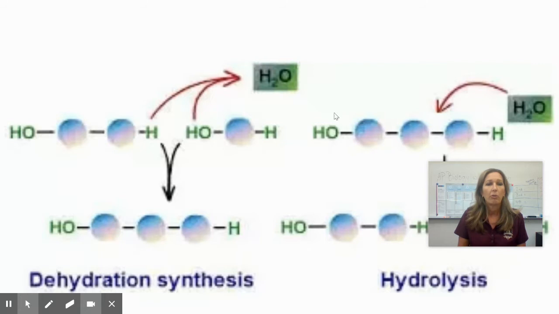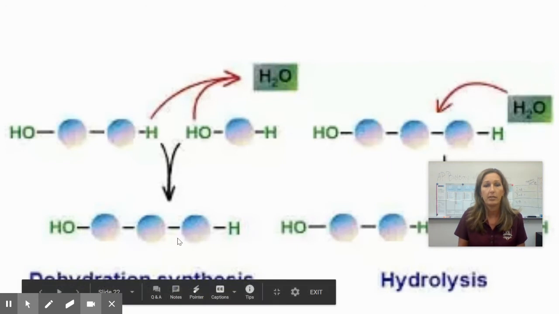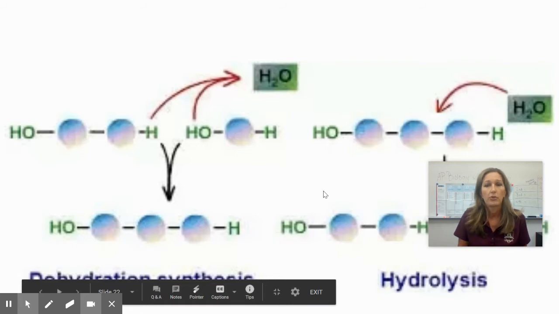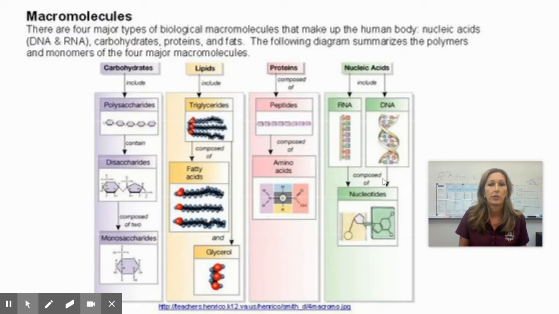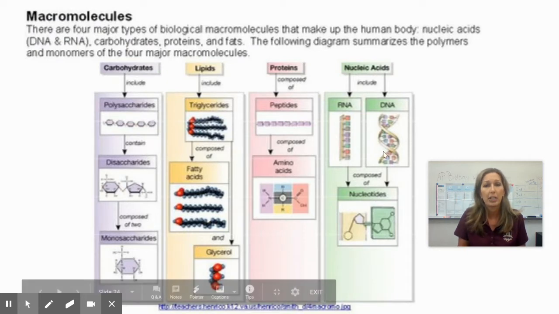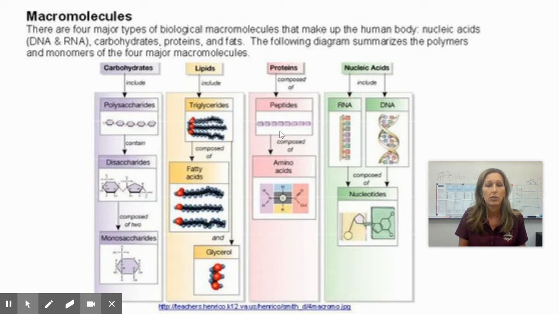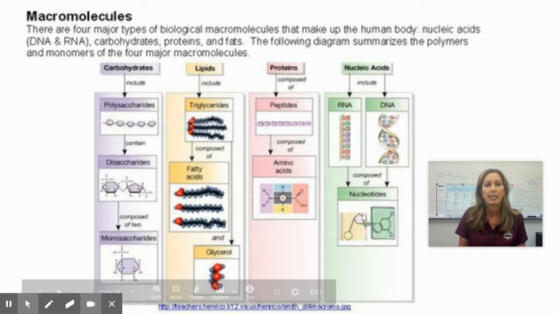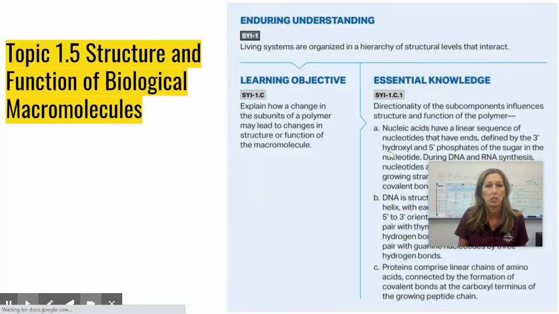Now, remember that all macromolecules are going to link their monomers together using dehydration synthesis, and all macromolecules are going to separate their monomers through hydrolysis. So we need to make sure that we understand monomers and polymers, and we can recognize pictures of the monomers. So today we're going to talk about proteins, so you need to be able to recognize amino acid structure. And with proteins, you're going to need to know the 4 levels of protein structure as well. And then nucleic acids, you're going to need to be able to recognize a nucleotide and the differences between RNA nucleotides and DNA and then the molecule structure.